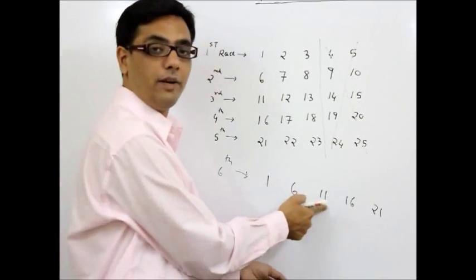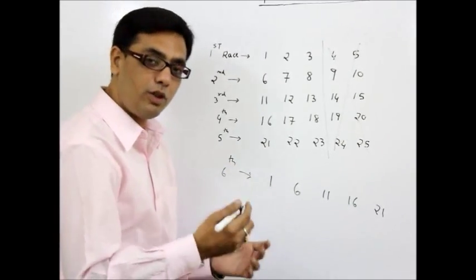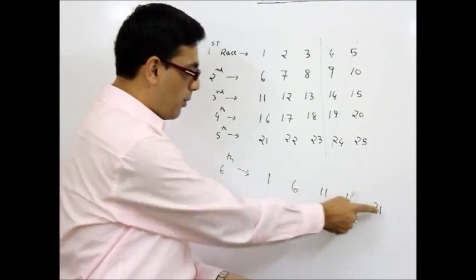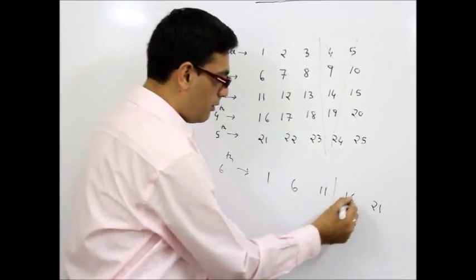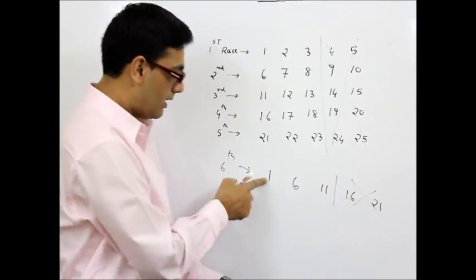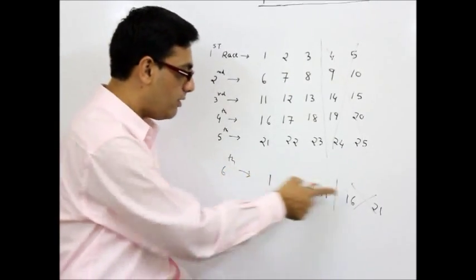Some students in my batches say the answer is 6 races. This is 1, 2, 3. But this is wrong. What is wrong here? I am sure some of you might have figured out. The moment this order comes I am sure that these 2 are honestly not my top 3 kind of horses. This is definitely the topper for sure because this is the fastest horse in the toppers.